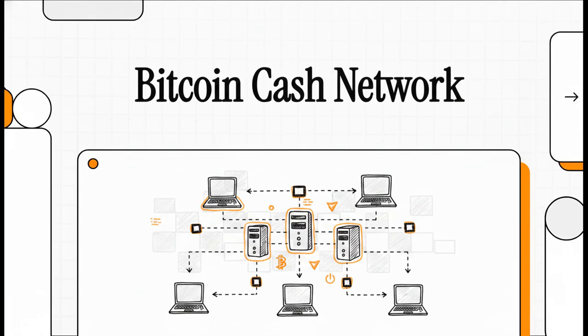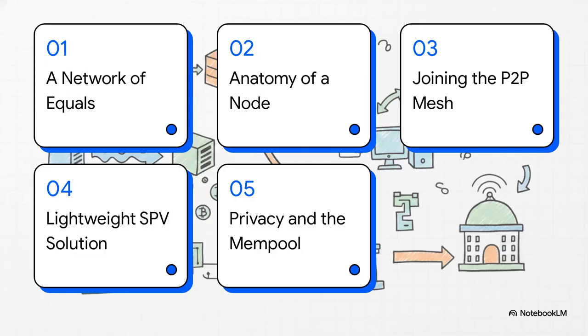All right, let's dive right into this explainer. Today, we're going to completely unpack the mechanical reality of how a decentralized, trustless financial network actually operates under the hood. We hear buzzwords like decentralized and peer-to-peer thrown around all the time, right? Well, today, we're looking at the actual plumbing. We're breaking down the Bitcoin Cash network not as some abstract pie-in-the-sky concept, but as a living, breathing mesh of computers.